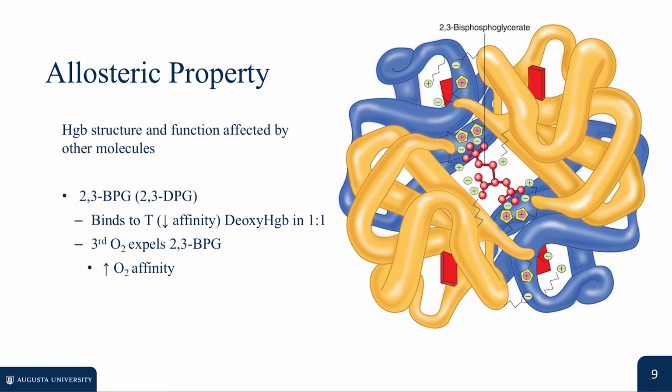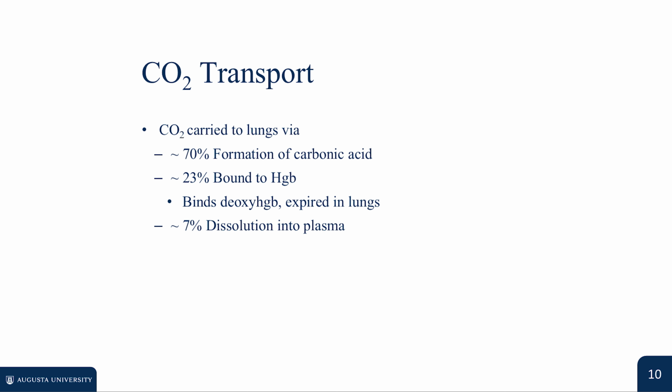Then, when those red blood cells travel back to the high oxygen environment of the lungs, high partial pressures of oxygen force oxygen onto the heme iron. As the third oxygen subunit binds, the entire tetramer snaps back into the relaxed state. That structural shift physically constricts the central cavity, expelling the 2,3-BPG molecule and preparing hemoglobin to load its full payload of oxygen once again.